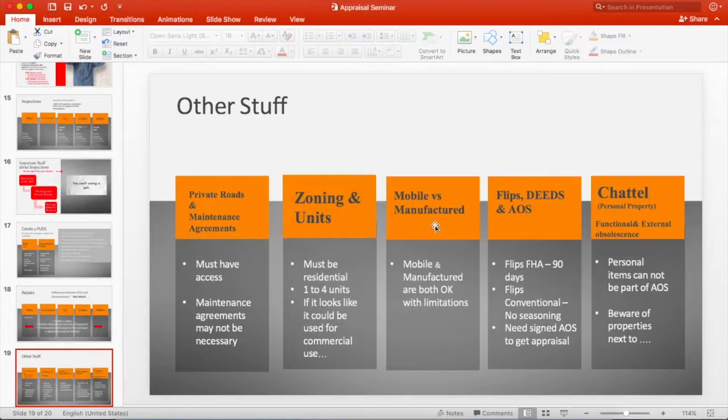Another thing here, it has to be built after 1975. I don't know if the quality of construction changed, what the ruling is there, why it is, but anything before 75, again, you're going to have a really hard time. Most people will not be able to loan on that, ourselves included. But after 1975, you might be okay. The other thing here that might be difficult is you have to find similar comps. And that means you can't find 3 brick ranch properties that are the same square footage because that's not really a good comp. They're going to want to find at least one other mobile home on a foundation that they can use and compare it against. So you don't need all 3 mobile homes, but you're going to need at least one.